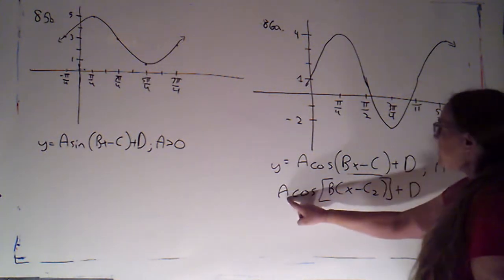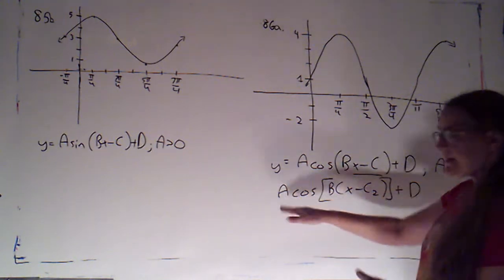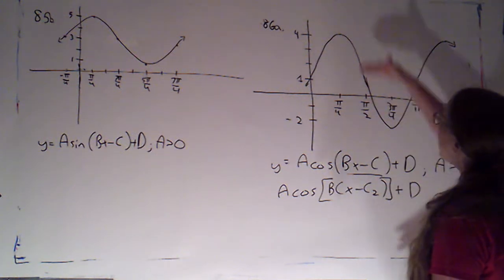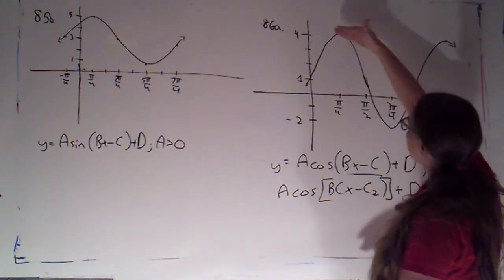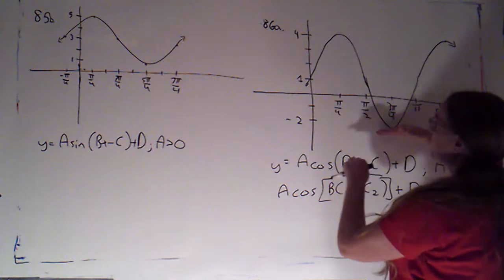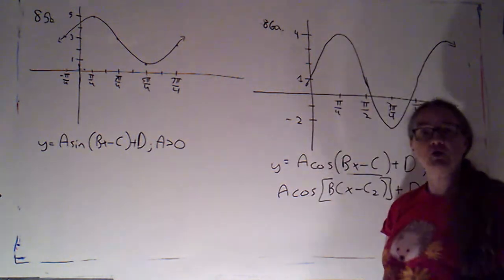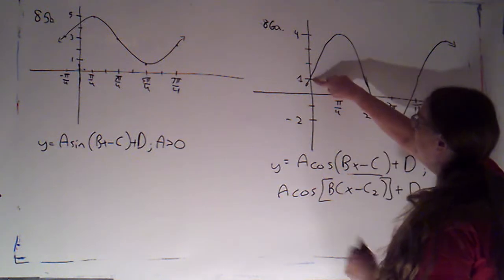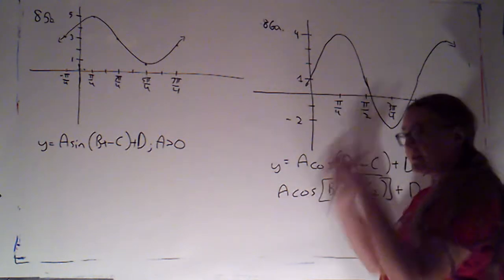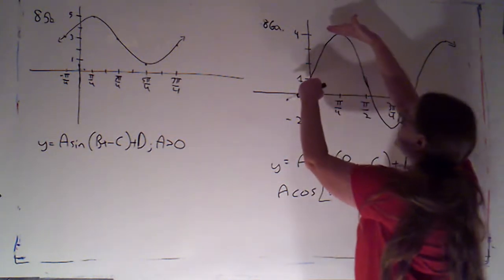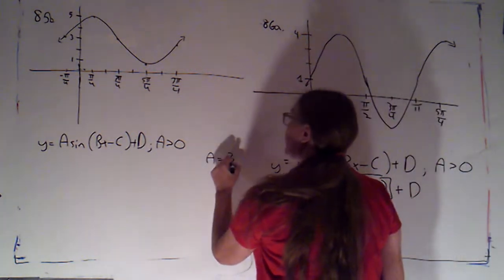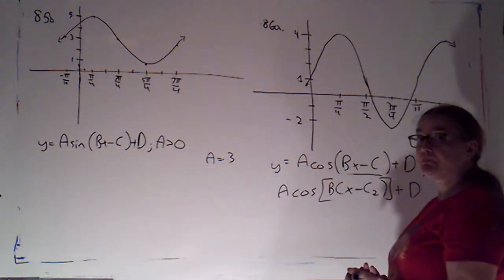Okay, so for A, that's going to be what does the vertical stretching, and I'm looking at this as a transformation of cosine. I can see the high value is at 4 and the low value is at -2. Looks like the middle value is at 1, and I can confirm that. The distance between 4 and -2 would be 6, and half of that would be 3, or equivalently 1 is halfway between -2 and 4. So if A is positive, its absolute value doesn't change anything. That's just going to be the amplitude, which is the vertical distance between the high point and the midpoint. So my A is just going to be 3, and I get that directly from the amplitude.